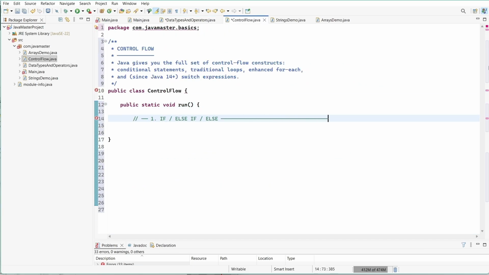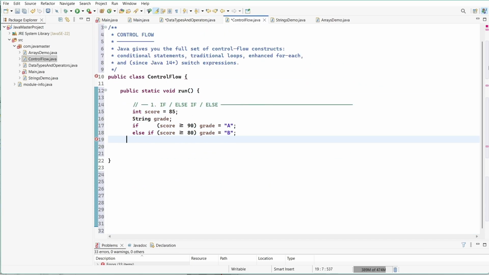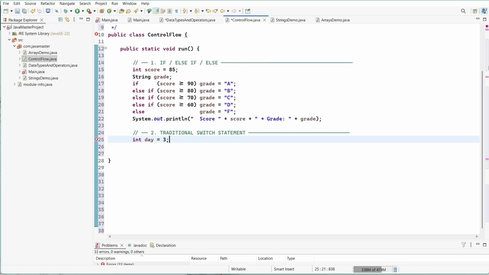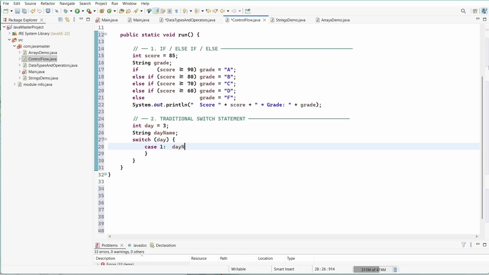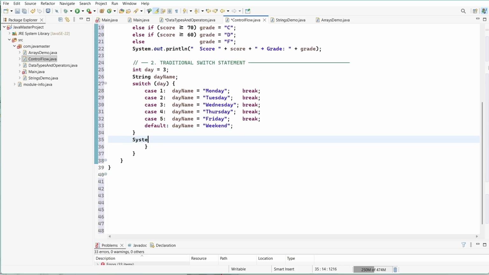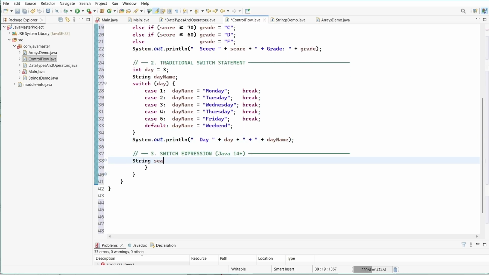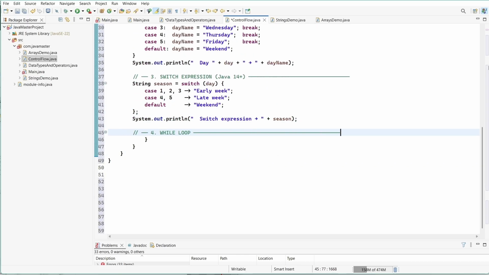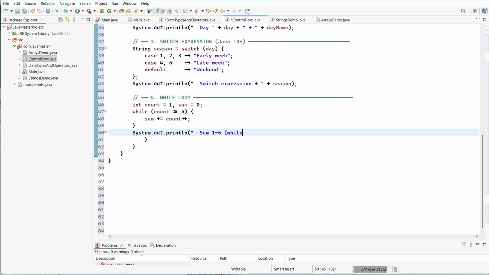Control flow determines the order in which your code actually executes, and this class covers every tool Java gives you. First we have if-else chains. The order of conditions matters because evaluation stops at the first match. The classic switch statement is shown with its required break statements, contrasted against the modern arrow-style switch expression that eliminates fallthrough and can directly return a value.